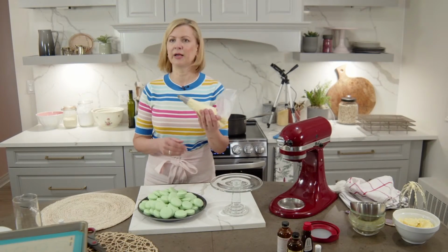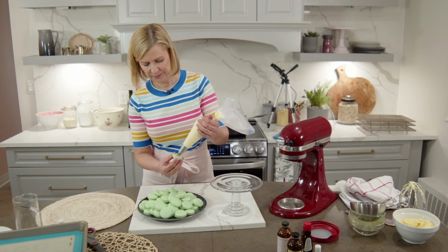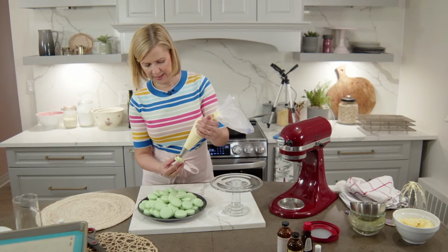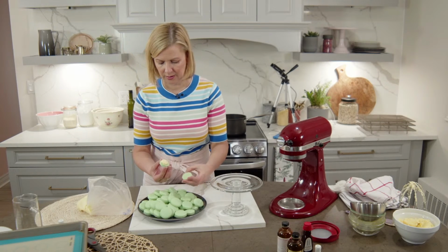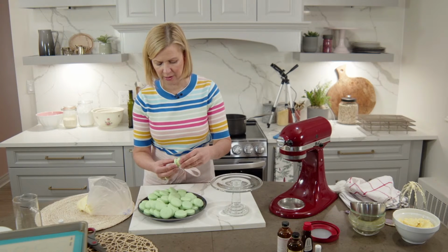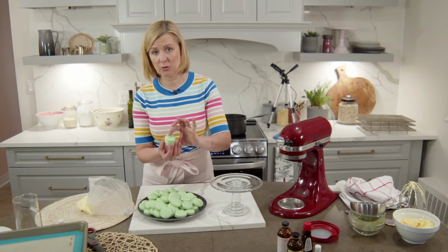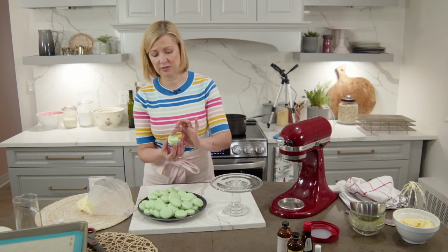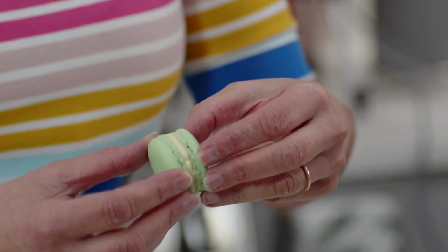And then now it's time to fill. Oh, I didn't color my filling at all. I could have made it green if I wanted to. I think the yellow is going to look nice. And similar to how you piped your macaron shell batter, this is actually the easy part. You pipe your filling, and you never want to sandwich your macaron top to bottom because you'll break that beautiful top shell. Hold it by its side, and there you go.